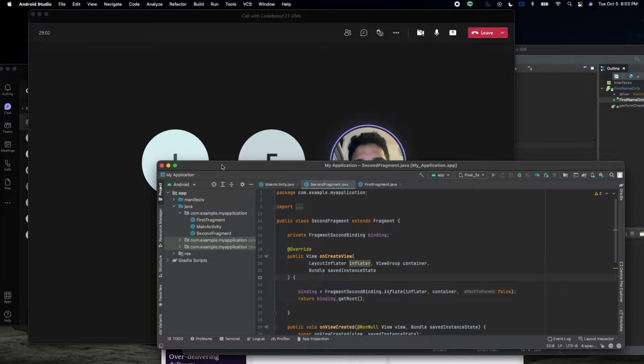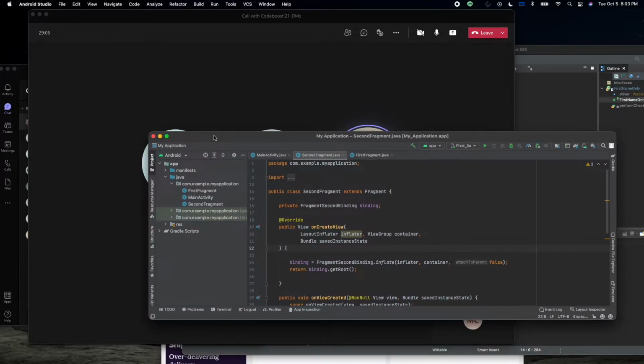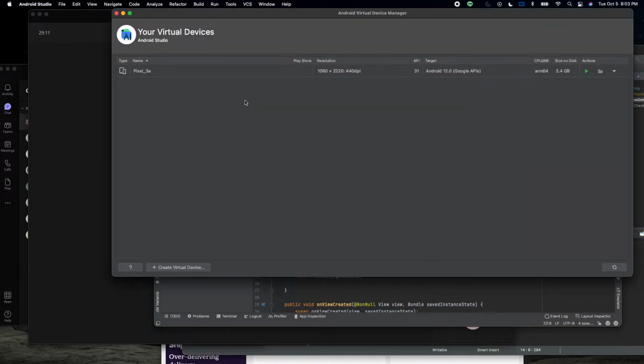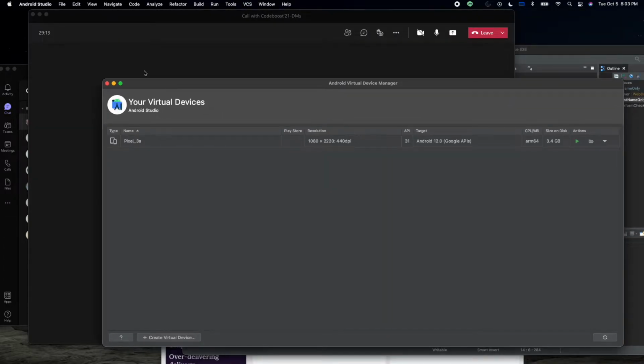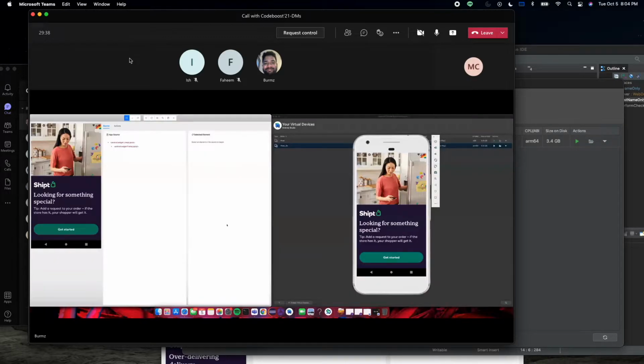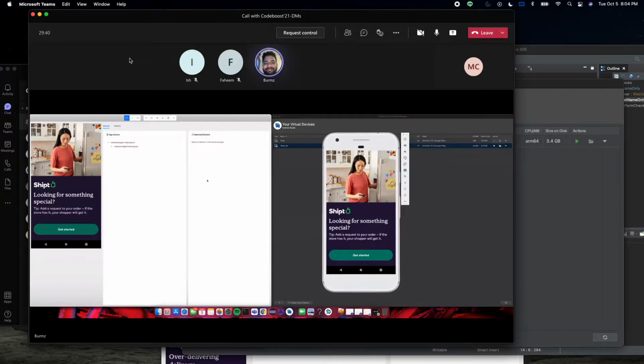Wait, which one was the one we downloaded the second time after the first one wasn't working? It should be the regular Pixel, right? Same Android 11. Should be the same as what Ish was using. Oh wait, no. Pixel. Okay, I got it. It's up now. Now let me try this. Okay. It worked now. Share your screen. Yeah, I think you unshared it. Okay, I got it up now.